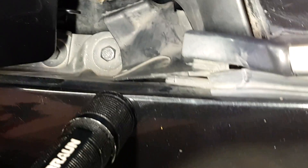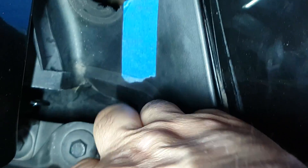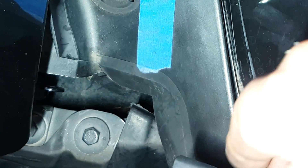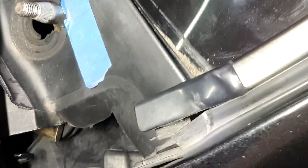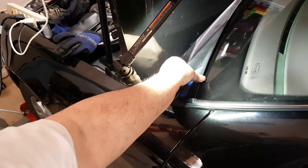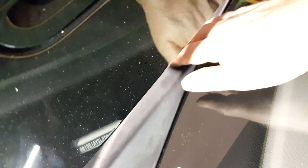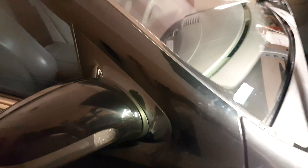Once you've put it underneath those side trim pieces, you can clip the trim back to the side — there's a little clip there that holds it in place. As you align the perforation in the rain repellent against the groove, all you need to do is start from the edge and keep pressing, going toward the passenger side. You may hear clicking sounds at some places and not others, and that's okay. You just want to make sure it's attached all the way around from one end to the other.